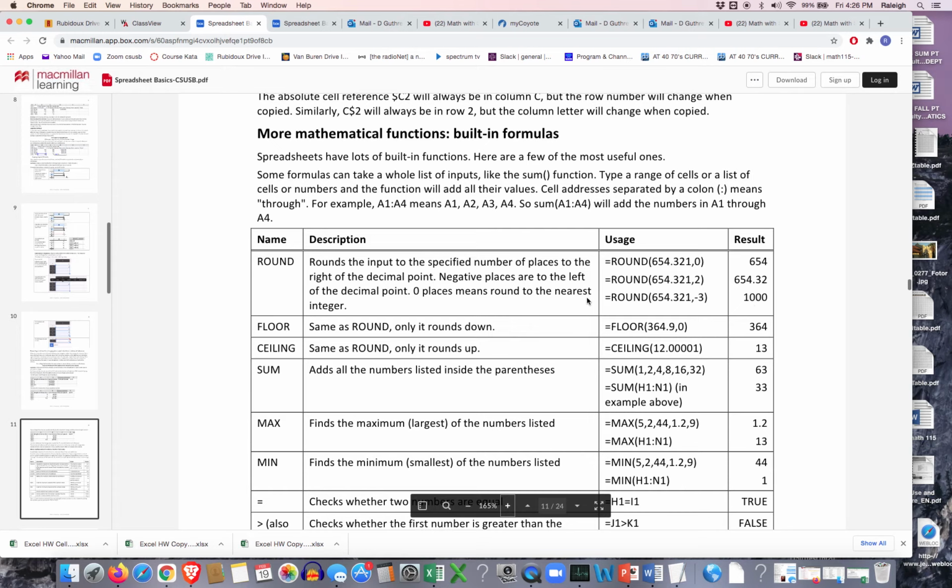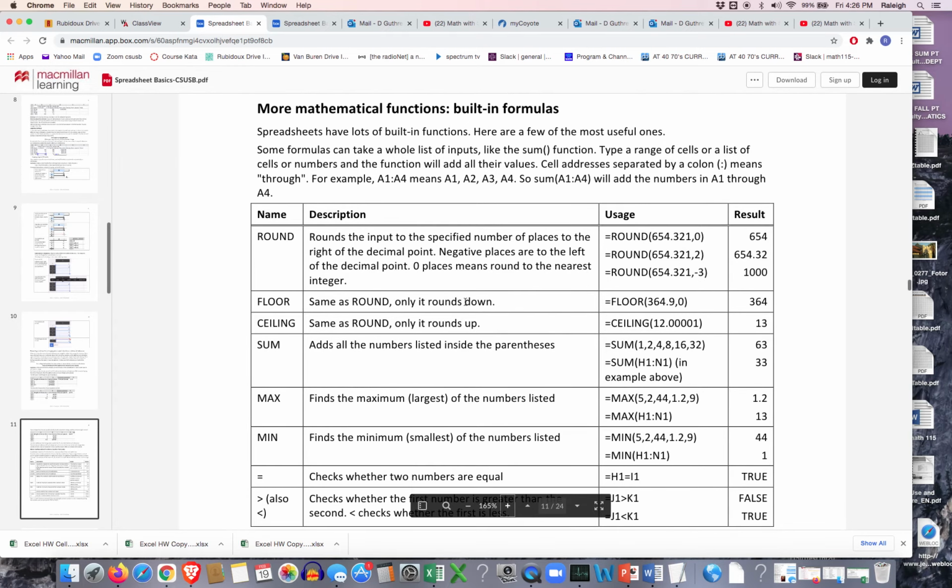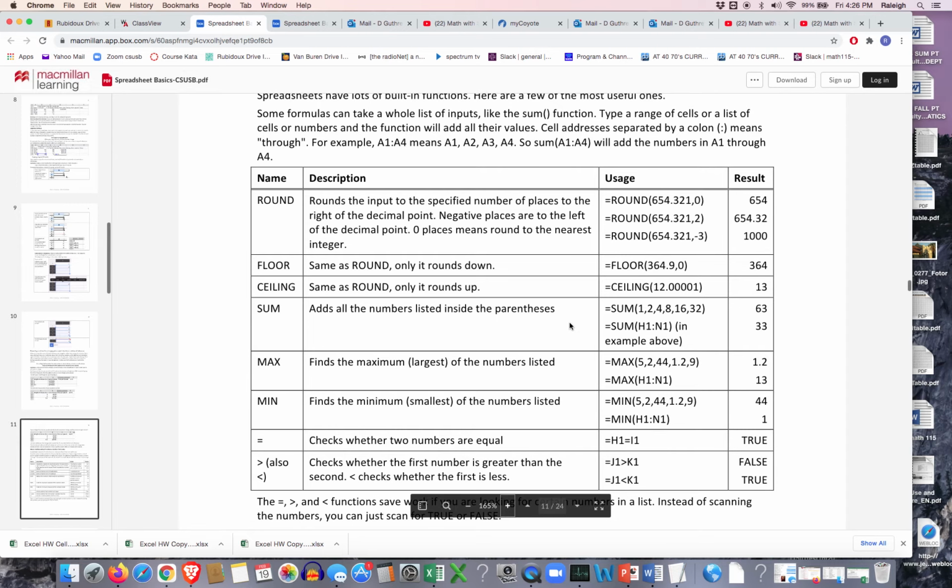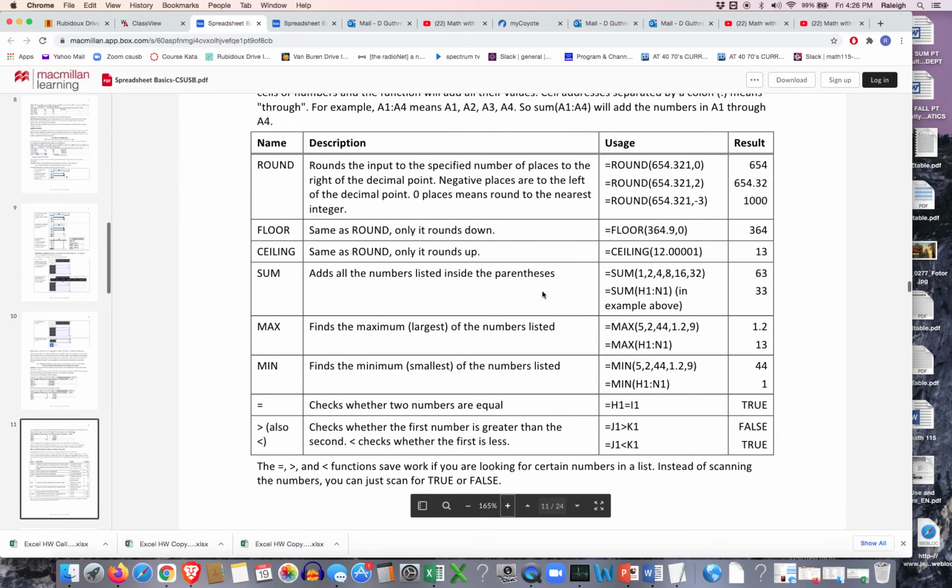Sounds a little weird. We haven't done much of that, but just in case you had need for that, you could do that. Don't know why you'd always want to round down or round up. Certain business calculations actually do use that. I've even heard of rounding to the nearest even number, but that's very specialized situations. Maybe if you're an accounting major, you'll find out about that sort of stuff.